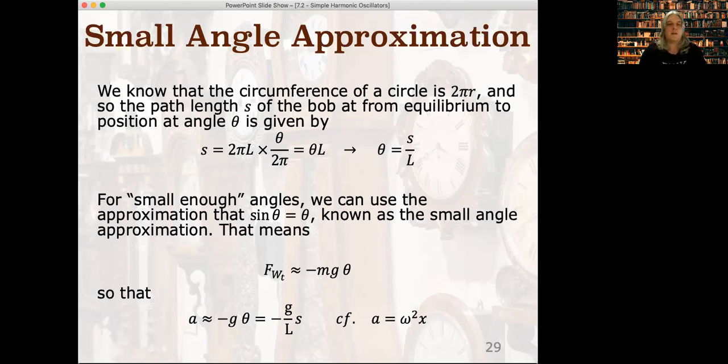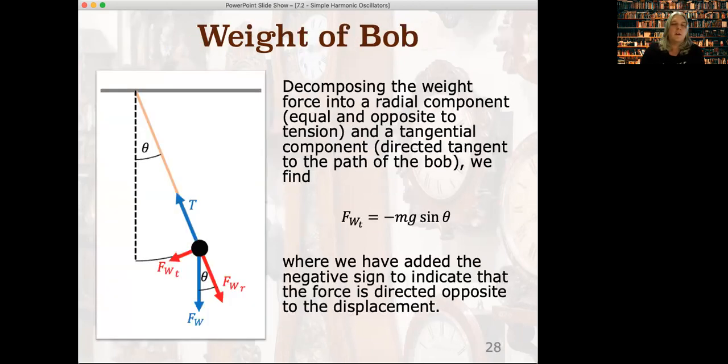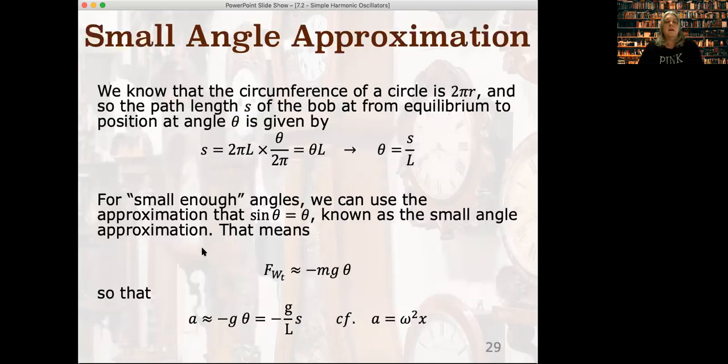All right, so going back a slide again, sorry, I'll jump back and forth a bit on this one just because the diagram is useful. So we've gone through some angle theta. This path length here is just L times that theta. That gives us the length of this path from our equilibrium position here up to this position where it actually is. So that is our path length.